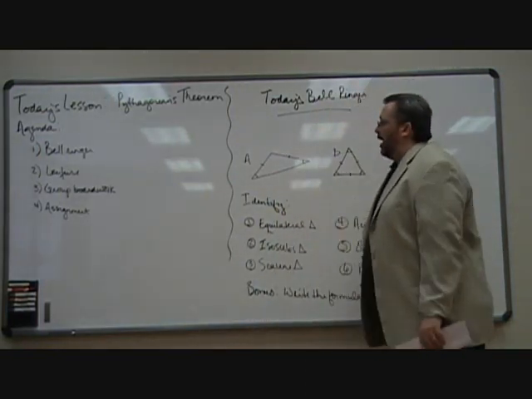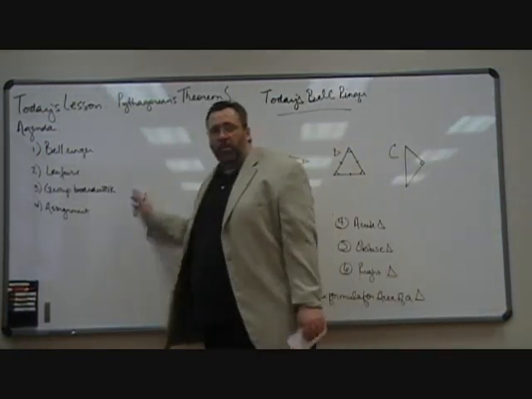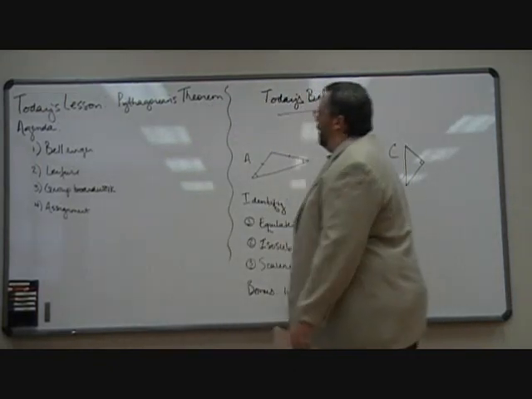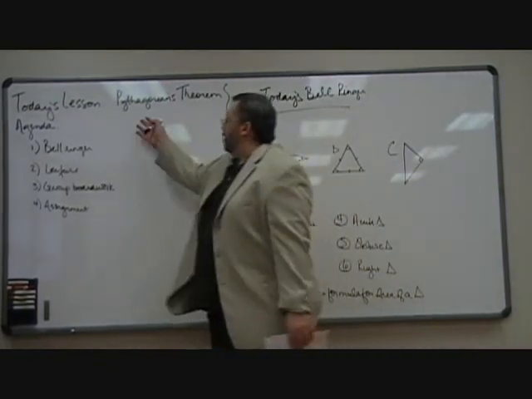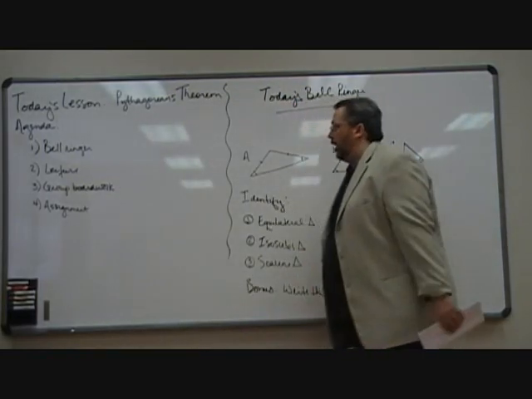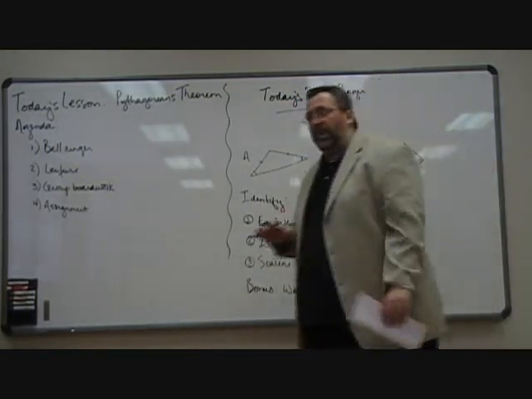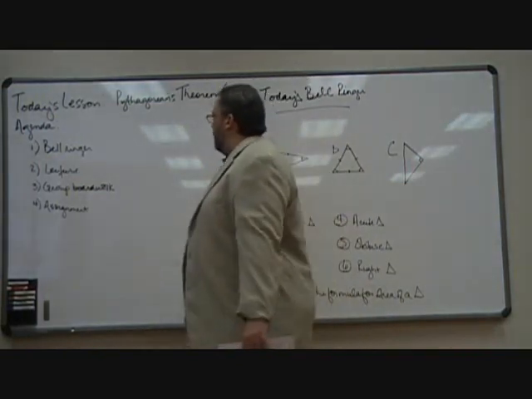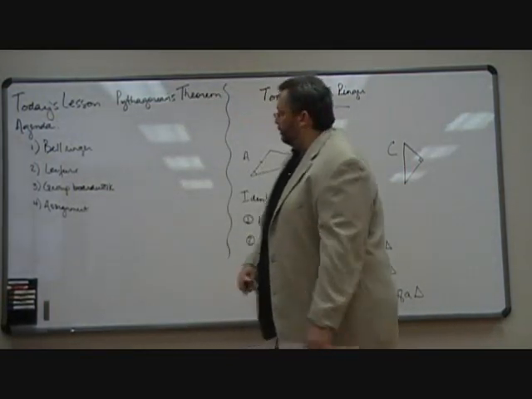Typically what I want to do is have the agenda written on the board. I want to talk about what we're going to be doing for the day. I have the day's lesson written on here, Pythagorean Theorem. The agenda, first thing is going to be a bell ringer. I always like to have a bell ringer, something to focus the class right off the bat. I would expect that would take about 10 minutes of class.